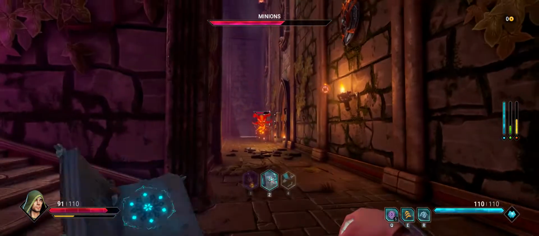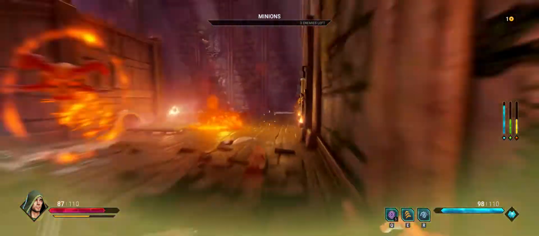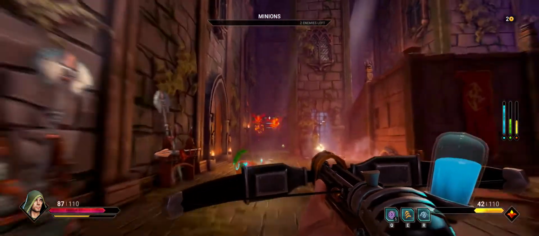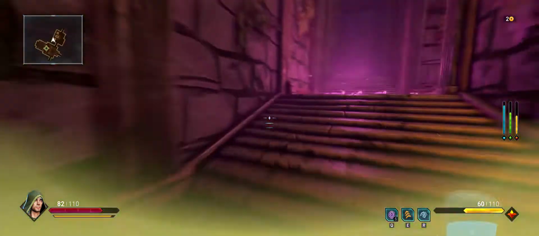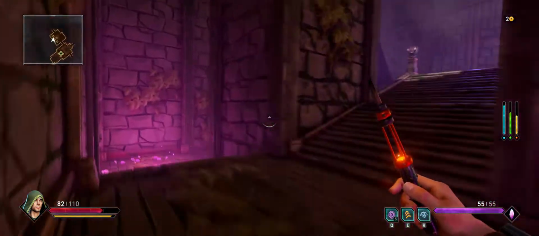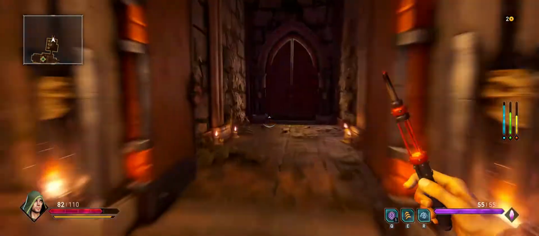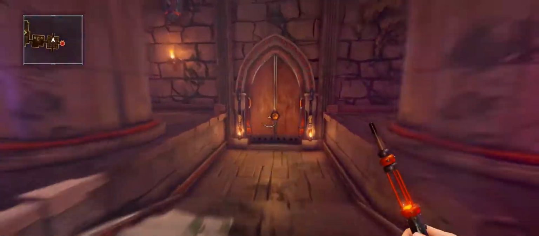Oh, yay, a burny thing. Oh, they spit. Flaming skulls. That's it. I fought all those things. I didn't even level up. Boss room.